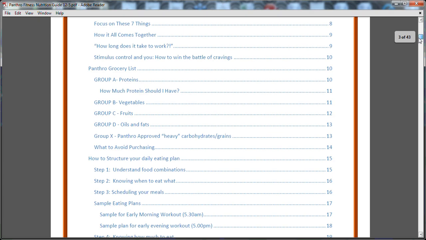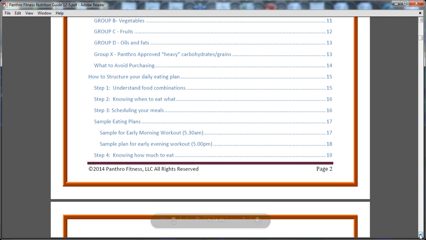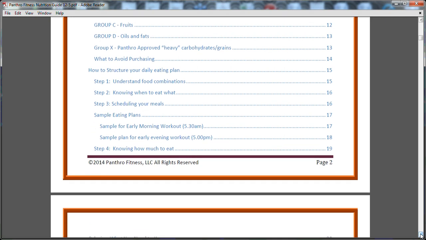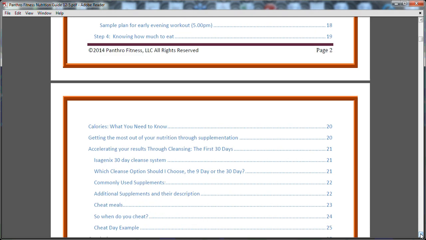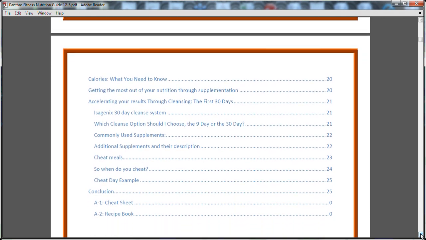Last thing I'm going to show you on here, and then you guys can look through this thing on your own, is the cheat sheet that we added. This cheat sheet is something that I would suggest you print out. We also have some cheat day stuff on here. I know you guys all like cheat days, but I want you to understand them too. So this is very important. Read this section. Also, this supplement section. So this helps you to understand.